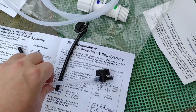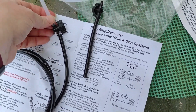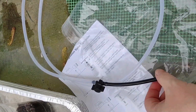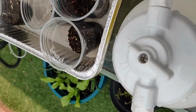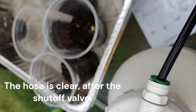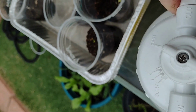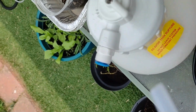Okay, so I'm just going to get my barbed fitting turn-off valve into these hoses, which I have to use both hands for, and I'll be right back. Okay, so now that I got these all put together, this clear one, like I said, goes into this green one, and I think it's just going to push in there. And let me see. Yeah, it just pushed in there. It's easy, and it doesn't pull out, so good. And I'm going to do the same on this side.